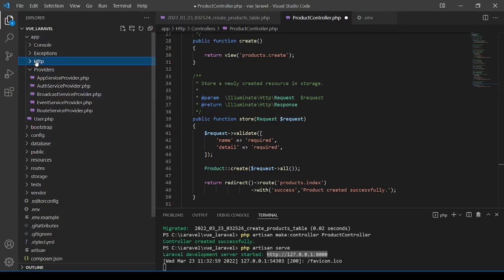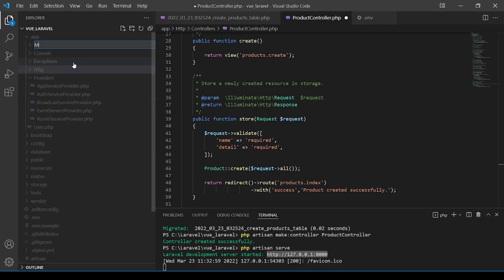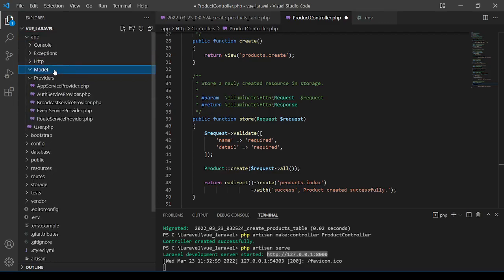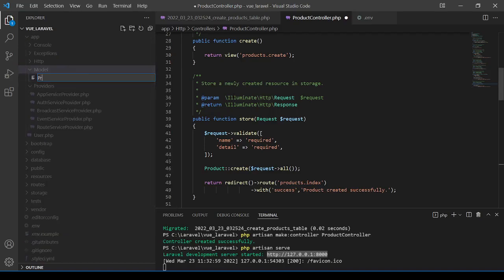Okay, so if in case we don't have any model, we have to create a new folder for the model. And then create a file, Product.php.